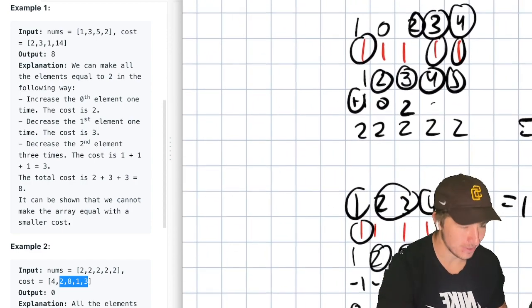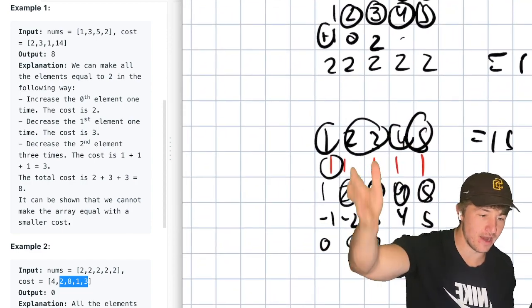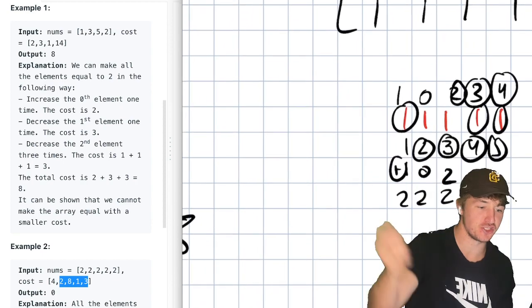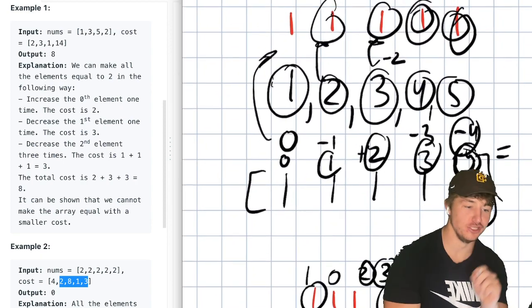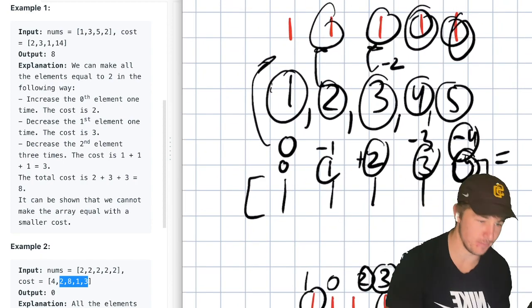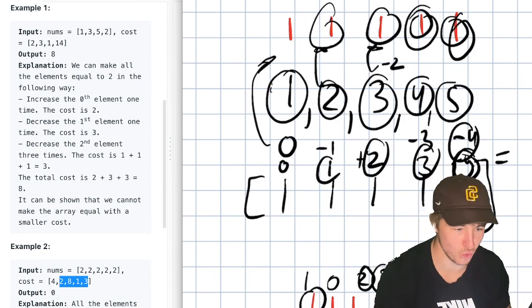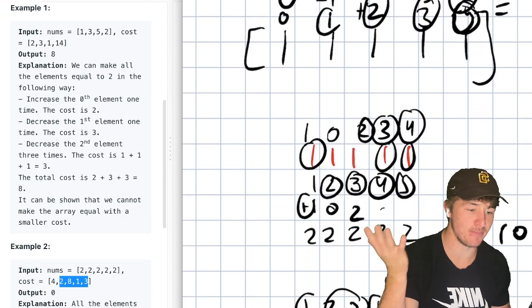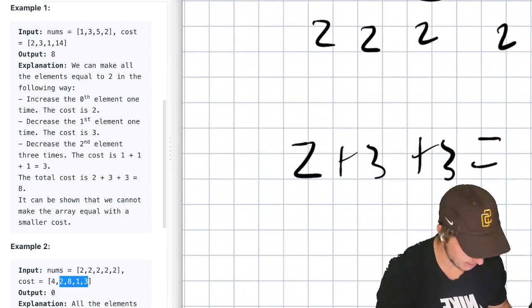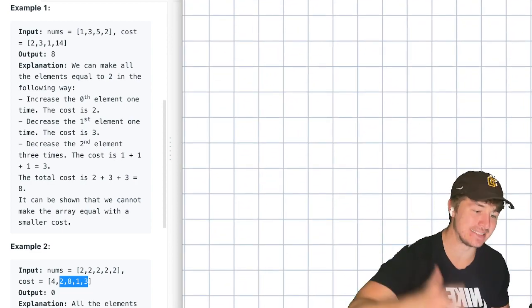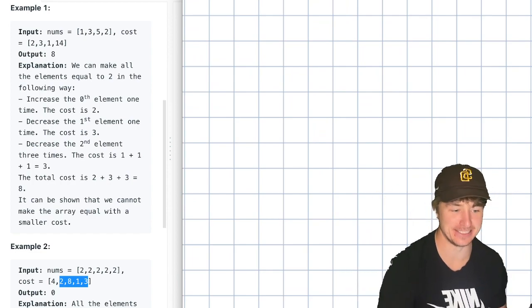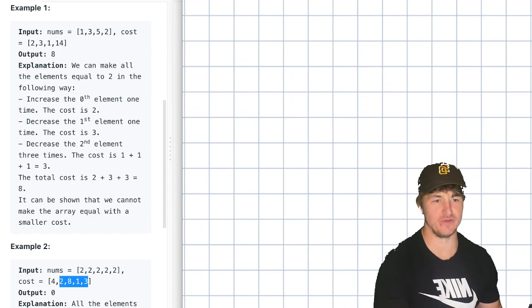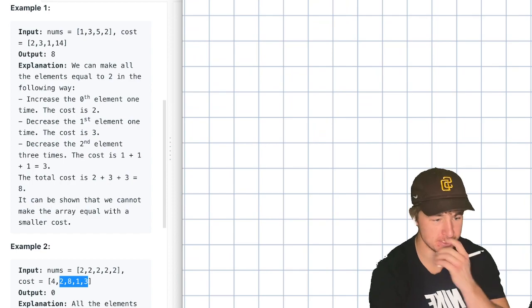So let's try to formalize a formula for what I'm doing here, because right now I'm kind of just chicken scratching, like, do this and put this here and put that there and minus 1. But what is the actual general formula for how much this operation is going to cost? Okay. So here's where it gets mathematical, but it's not going to be as mathematical as the advanced derivative convex function kind of solutions that you'll see in the discussion.